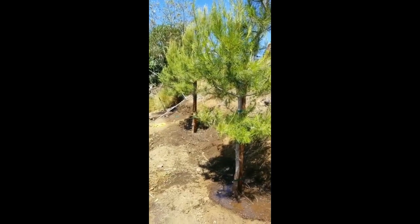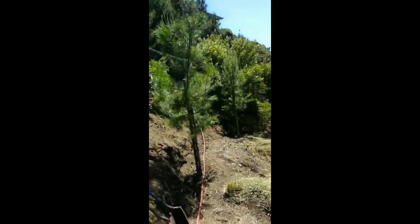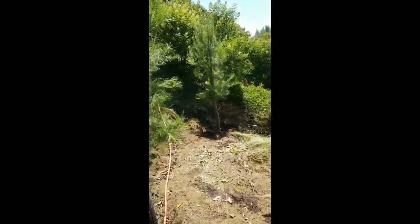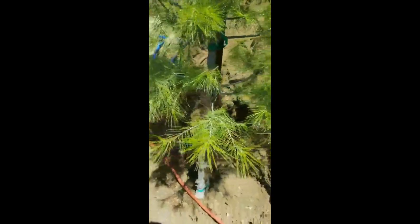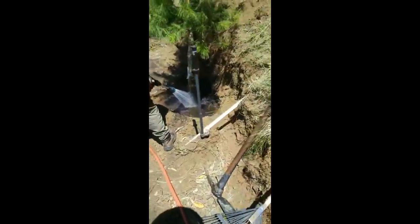All right guys, so all the 6 trees are in. They're 10 feet from the fence and 11 feet separated from each other. That is because they will get very big. I'll work on giving them drip. I actually have the pipes here already, so that works out good. I can switch that to drip and go from there.